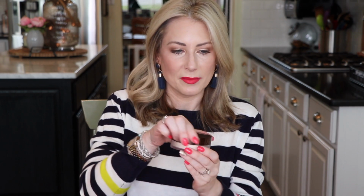Speaking of Sephora, I did buy this, I think when I did a video for Sephora, and I liked it, and then it got set aside because some other powder came in that I was loving as well. Well, I recently reached for this again. It's the Hourglass Veil Translucent Setting Powder. You know, the one with the H in the middle, which there's powder that I don't want to fall out.